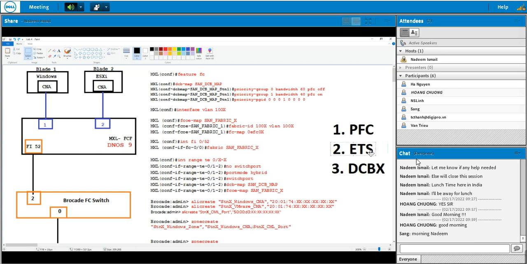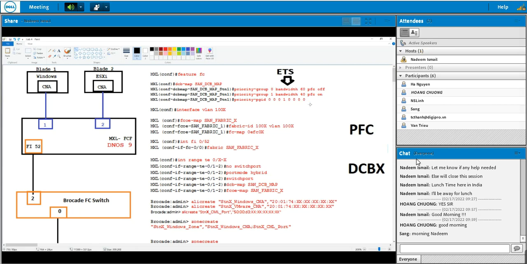So you can see when it talks about 60% bandwidth, we are talking about bandwidth reservation, which means we are doing ETS. You can see it for group 0. That means one type of traffic.